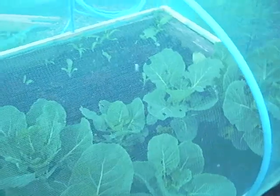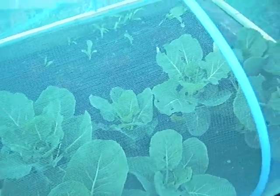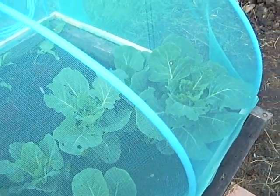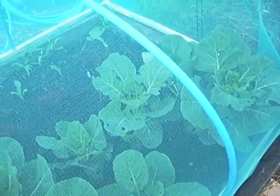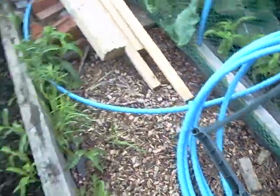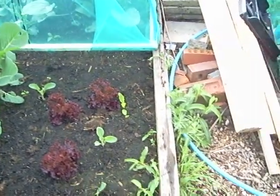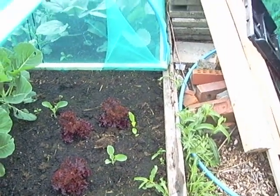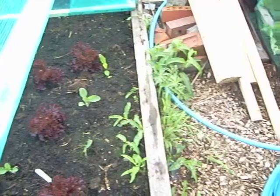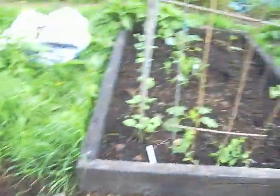Under here we have Brussels sprouts — they're supposed to be Brussels sprouts but they don't look like it at the moment. Never mind, they're doing wonderfully. A couple of holes on the leaves — I'm going to have to get in there and check for caterpillars. On the other side there are some collies, some lettuce, a dandelion right in the middle, but there are a lot of rosettes doing really well. Having seen how well they've done on the other bed, that's brilliant.